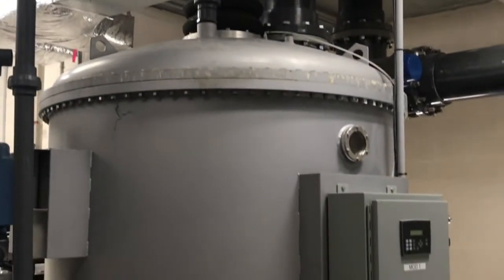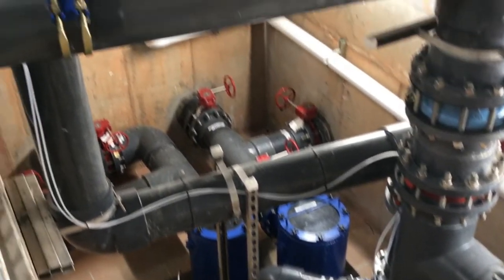So what type of filter would you put on the pool — DE, pressure sand, vacuum sand? It depends on the motivation. If you want to be environmentally conscious, you'd probably want a filter that does not discharge a lot of water to the sewer. That's where regenerative media filters have become so popular — they save a lot of water compared to a high-rate sand filter for backwashing. From a performance standpoint, I don't think there's a big difference. But for big competitions and underwater video work, regenerative media filters and some of the high-end filters make a big difference. I can almost tell what kind of filter is on a pool watching a swim meet on television, based on how well you can see the swimmer 10 lanes away.